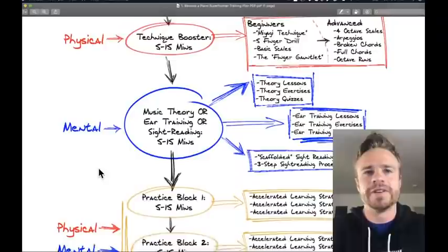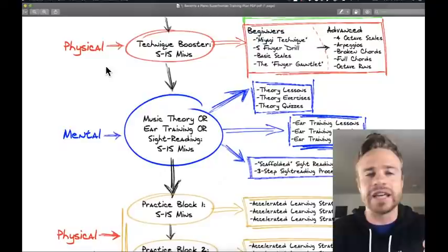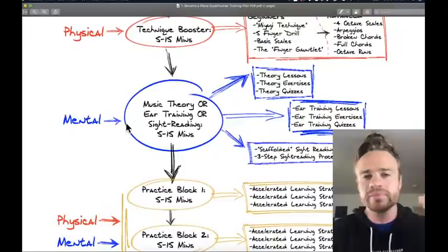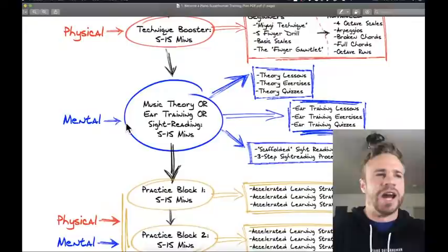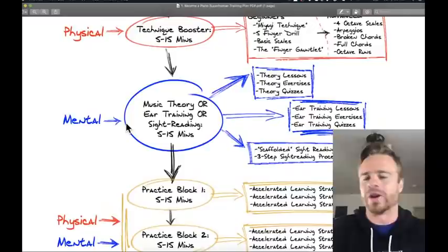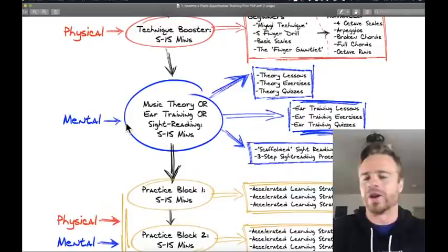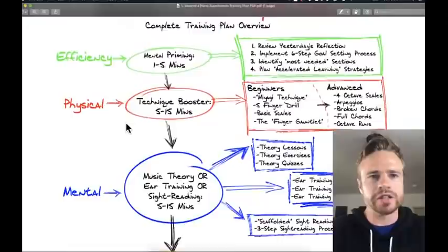We learn better when we do a little bit every day. If you do a little technique every day, over the long term your technique gets really good. It's like dieting or working out — it's not about a crash diet or not eating for a week and then bingeing later. It's about developing a daily lifestyle where every day your diet is good, or every day you do 30 to 45 minutes of exercise. Piano works exactly the same way.